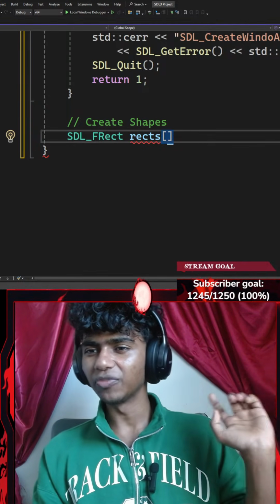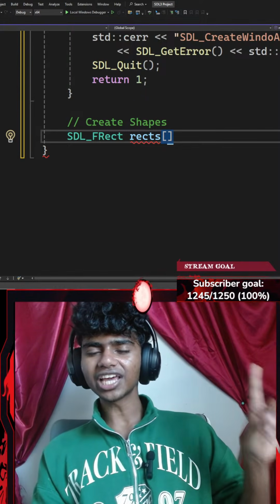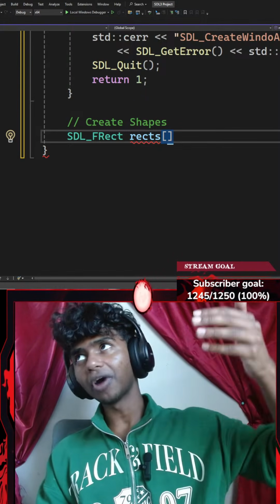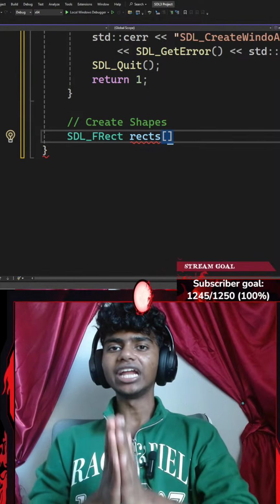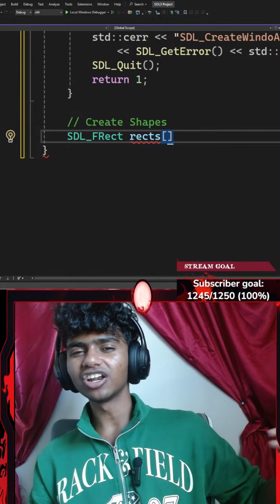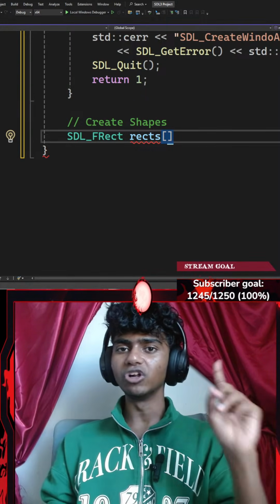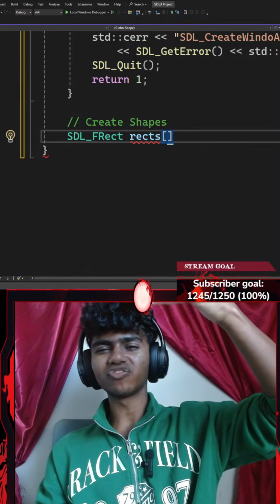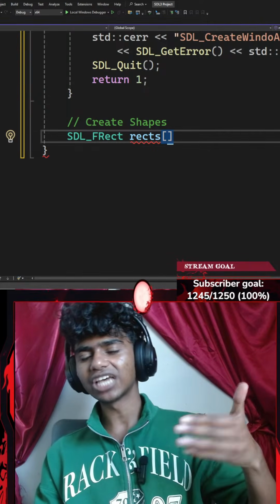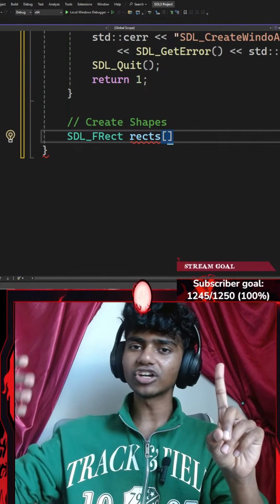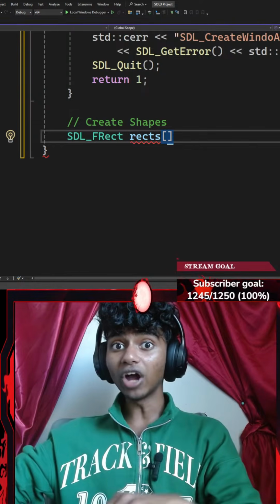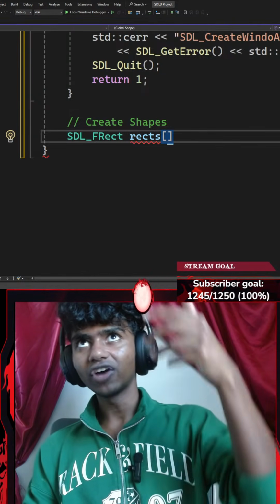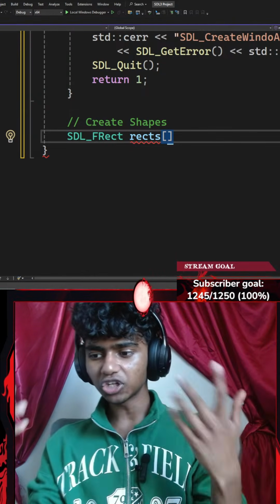So this is going to be something like an NPC type window that I create. I'm actually thinking my entire background is going to be cyan color. So 0, 248 and 255 will be the RGB for my background. And there are going to be about maybe 5 rectangle NPCs at the left side. They're going to be black, and at the right side there's going to be one red one, which is going to be my player. So if I need 5 here and 1 here, that is going to be 6, guys.